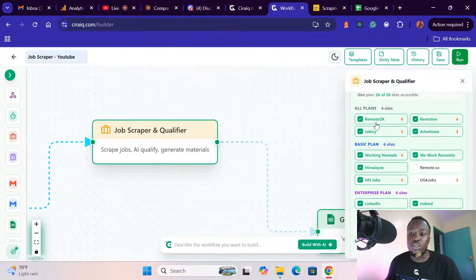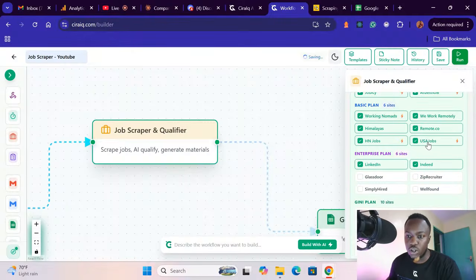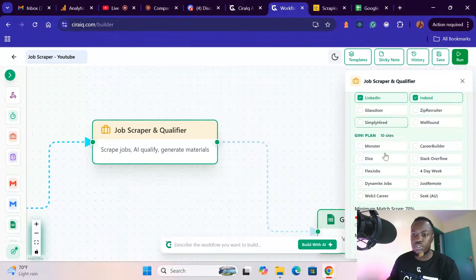You see we have the remote ones. If you go to this site, you are going to find it's a job scraping site: Remotive, Himalayas, remote.co, USA jobs, Glassdoor, we have LinkedIn, Indeed, ZipRecruiter, all these sites.